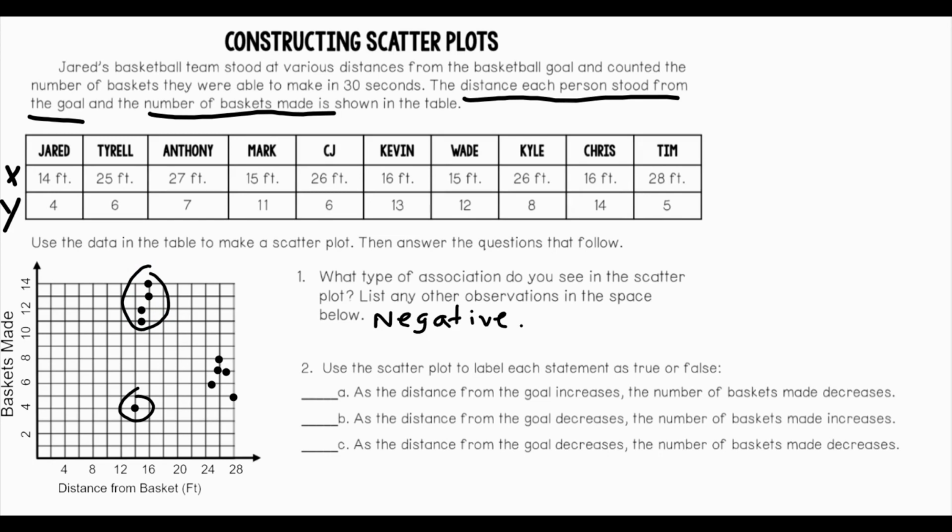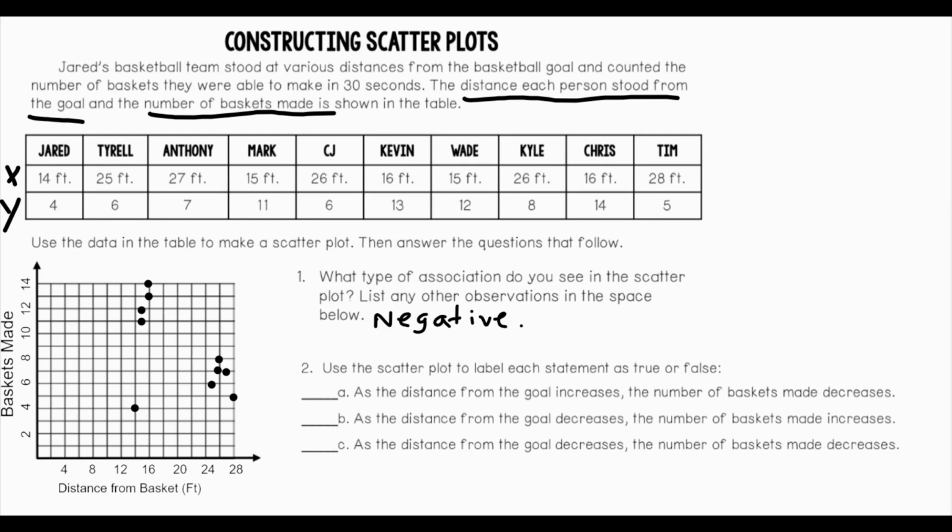So that's an outlier. And then notice here, we have this huge gap. There's missing data from this set. We didn't have anyone shoot from this range of distance from the basket, so we don't know how many they made. So this is what we call a gap. And then our overall data is based off of two clusters. People shot essentially from the same distances and made essentially the same amount of shots. These are called clusters. So the three things that we can observe are clusters, gaps, and outliers.